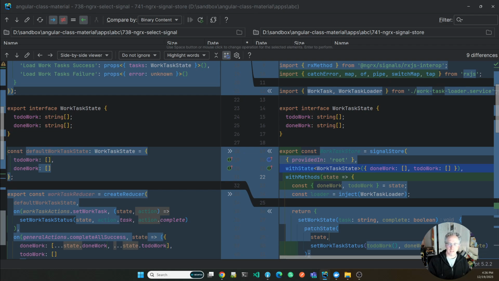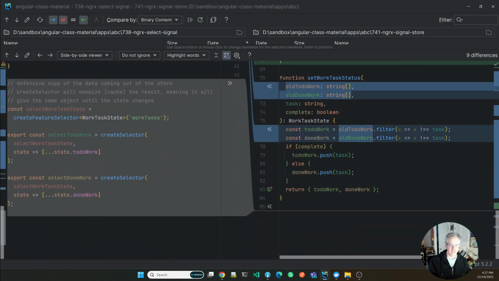Once we've done that, it automatically creates for us some basic selectors, essentially. These selectors that are down here, these are basic selectors that we're just getting the state out, and it's doing some possibly unnecessary defensive coding of making some copies. And I know that if we were using the more modern createFeature, we wouldn't even need that.